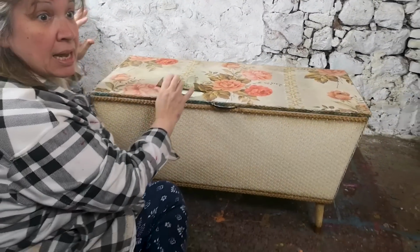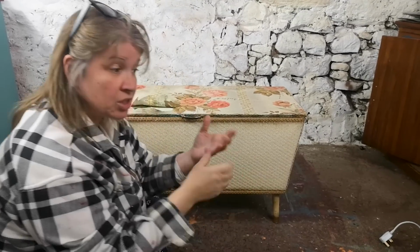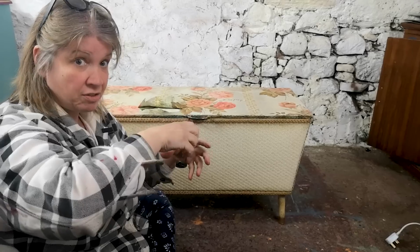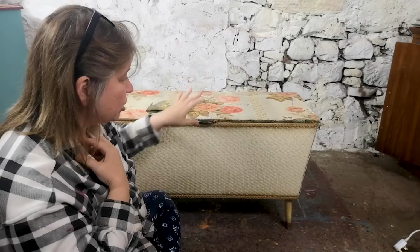It's structurally in good condition for its age. Matt did a little run and repair one at the bottom just to screw in the sort of connector that you screw the feet in. So it wasn't a major repair. I'll be removing this handle. I'll be taking the top off.